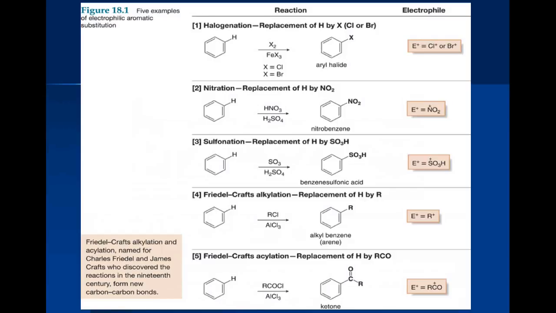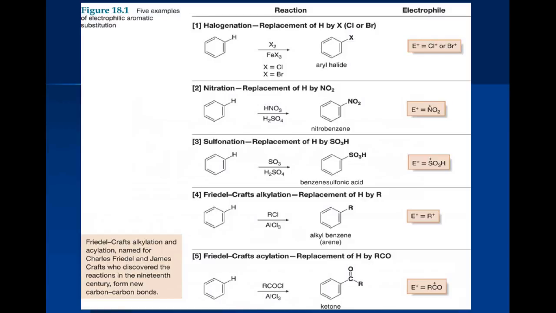We can also replace the hydrogen with an SO3 group, and we call these sulfonic acids. This is actually useful in the soap and laundry detergent industry, because it turns out that these things are used to make surfactants. Surfactants make water wetter, which means that it cleans your clothes better. Okay? And so the electrophile here is SO3H+, where the plus is on the sulfur. Notice we can also make carbon-carbon bonds. That's very useful, right? And both of these have the same name, Friedel-Crafts.